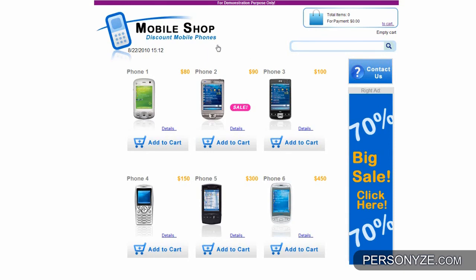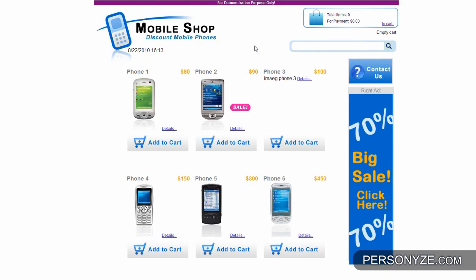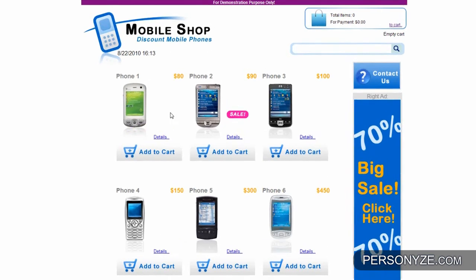Remember, the segment definition was if your shopping cart value is less than $100 and you're from Arizona, display a message saying that the shipment to Arizona requires minimum order of $100. So now we'll simply follow the conditions and try to qualify as part of that segment and see whether the action actually gets executed. So to do that, we'll click add to cart, say phone number 1, which is $80.